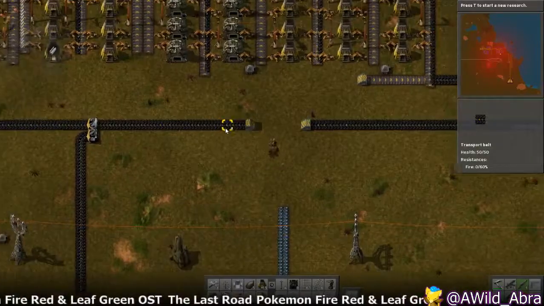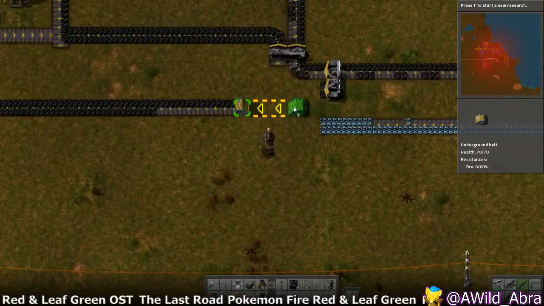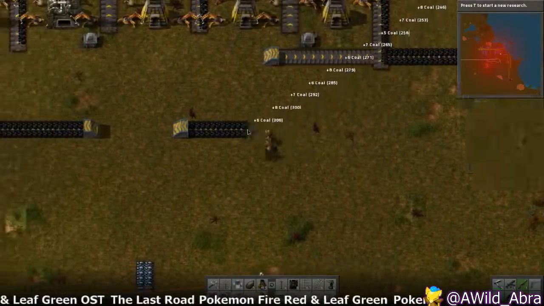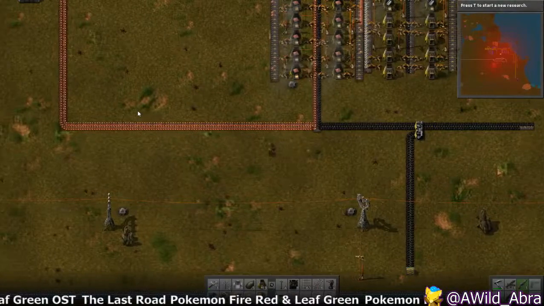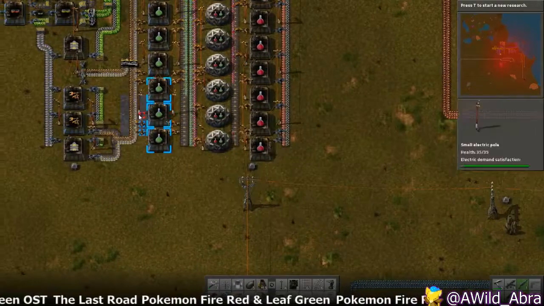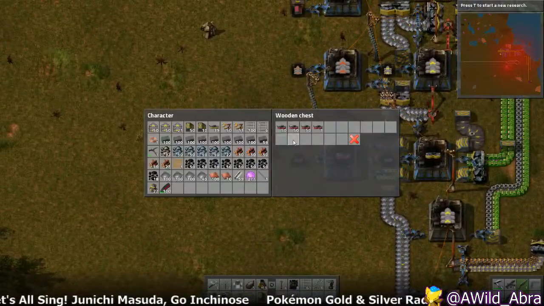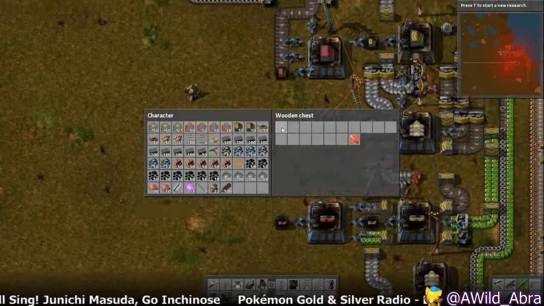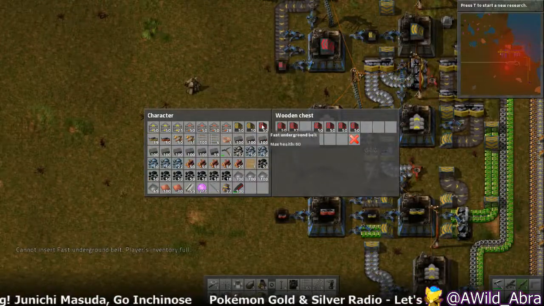Alright. For now, just forget about research. I want to focus on this. Just get a bunch of this stuff. Alright, so let's get a bunch of red belt. Gonna need... take one of you. I said one! I did say one. I'm gonna take all of you, though. And I'll take one of you. I misclick very heavily in this game.